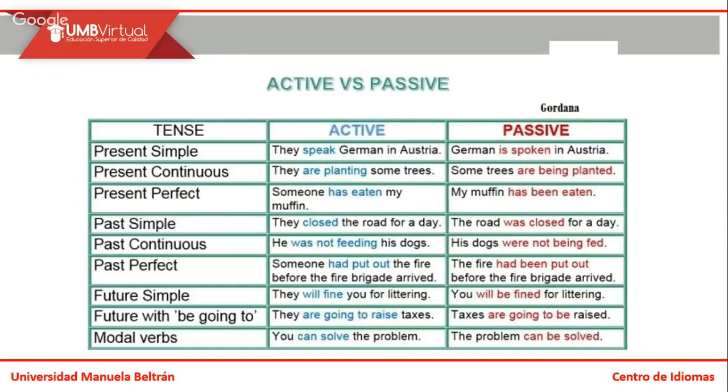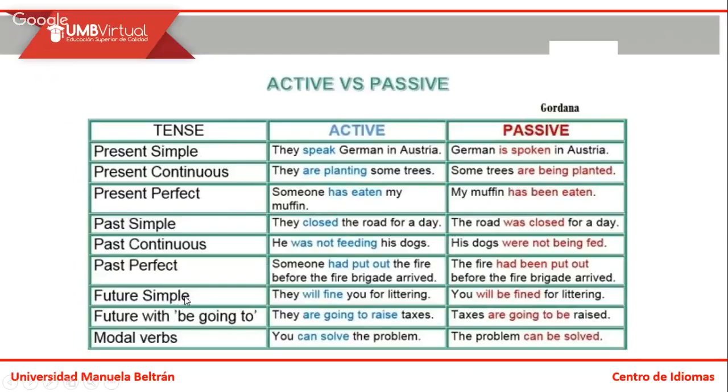Y recordemos que el último verbo, put out, ok, como en este caso del pasado perfecto, en la oración activa, nos piden de una vez que lo coloquemos utilizando el pasado participio, asimismo lo colocamos acá. Sin embargo, recordemos que el put es un verbo que se utiliza de la misma manera a nivel escrito cuando hablamos algo en presente, algo en pasado o algo en pasado participio. It's in the same way that we use for all of these tenses.